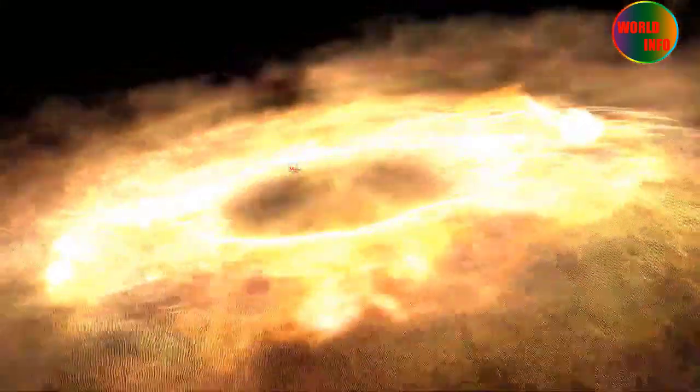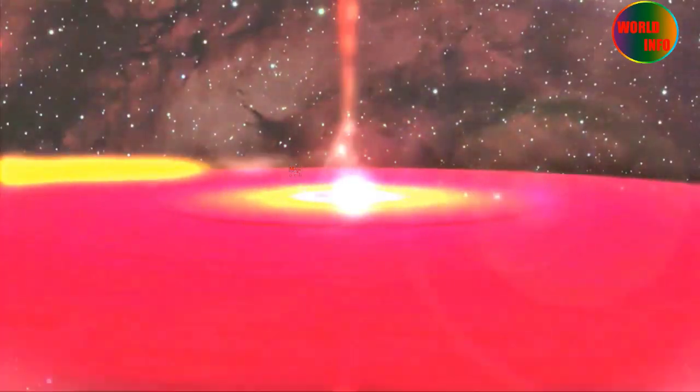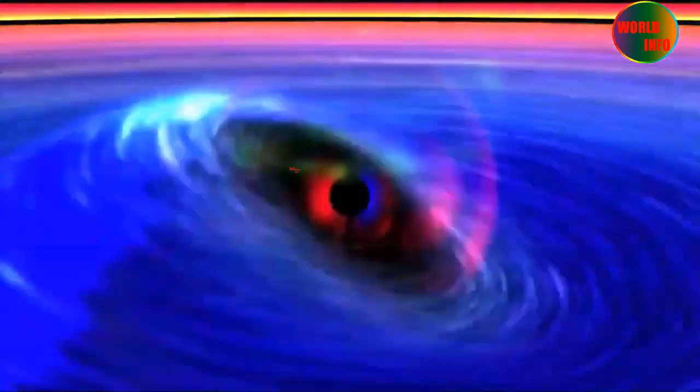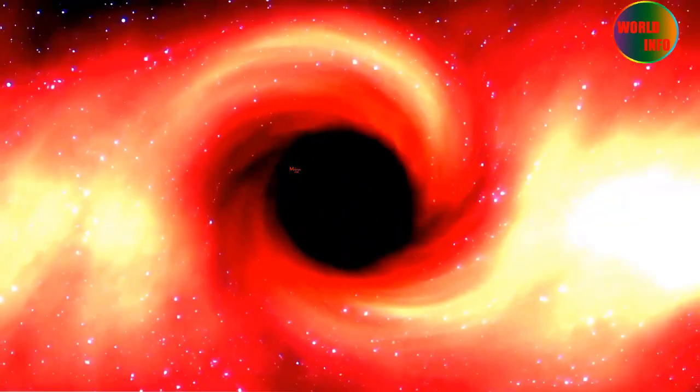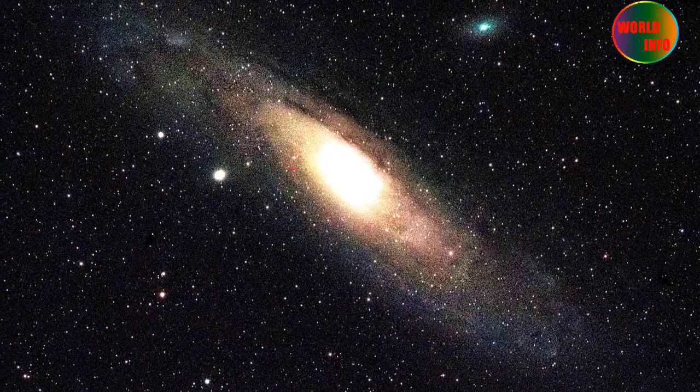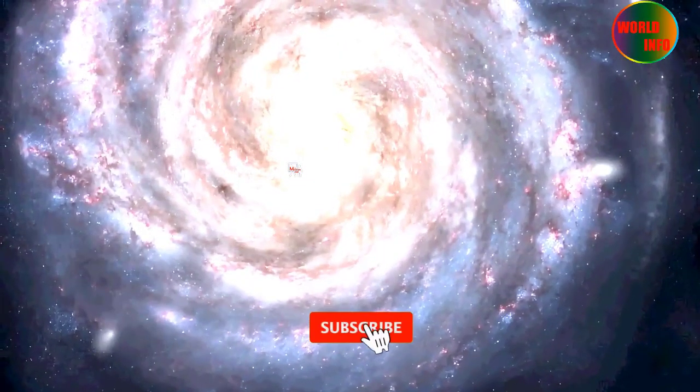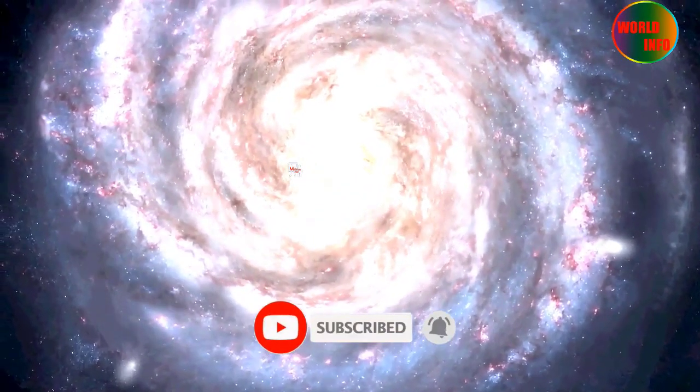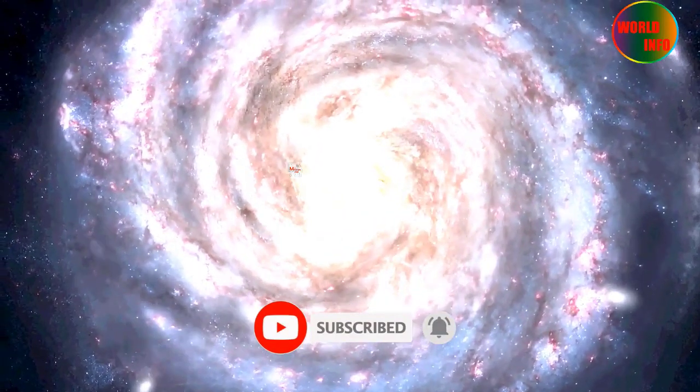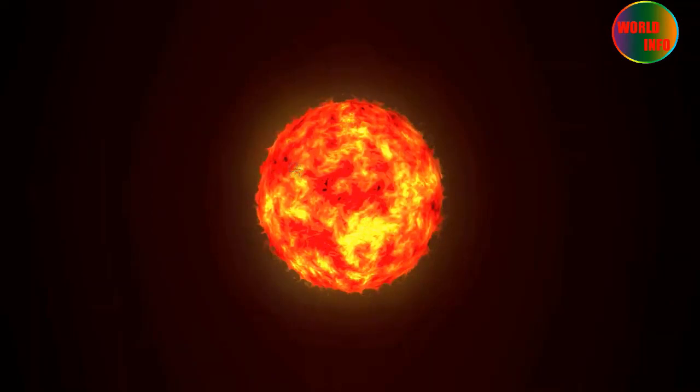However, if it hadn't been for its companion, which was being dragged into a teardrop form in a similar way to how the moon's gravity distorts the Earth's oceans, the team could never have discovered the new black hole. 'The simplest explanation is that it's a black hole, and in this situation, the simplest explanation is the most probable one,' said Todd Thompson, co-author of the report, chair of Ohio State's astronomy department, and university distinguished scholar.